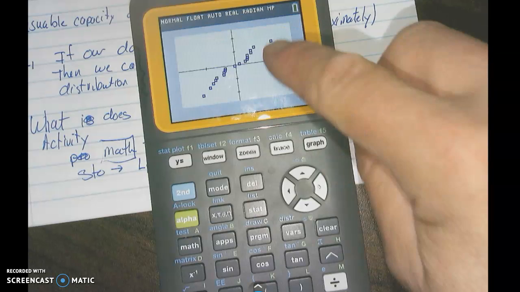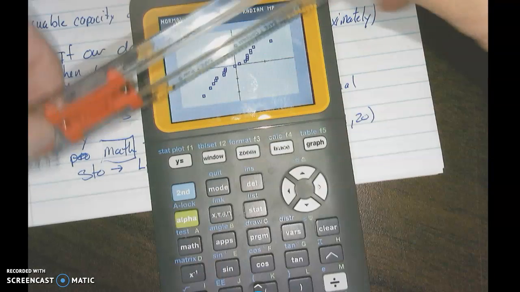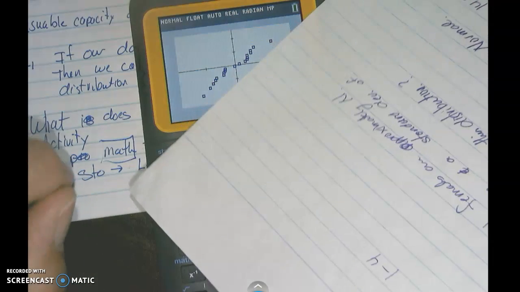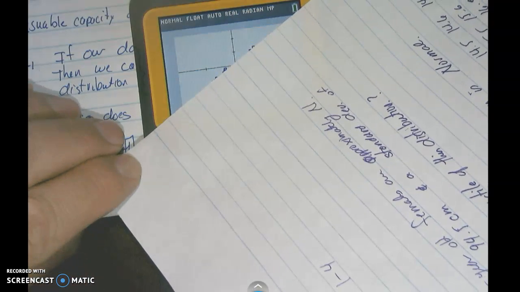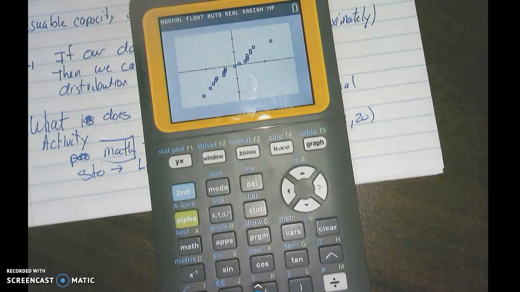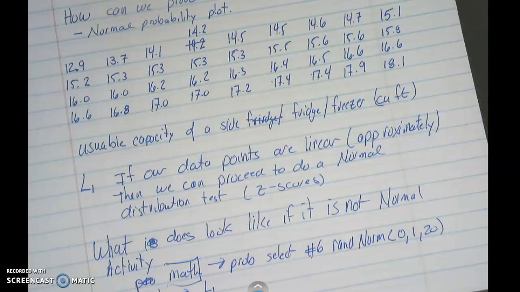I don't like this point right here, and I don't like that curve. So if you're stuck, you can always take like a piece of paper and you can come up here and say, well, how can I make my best line a fit? And I just don't like that data set. I don't think it would be normal, okay? For it to be really normal, it's got to go back to this guy right here where we had that nice straight line, okay? If it's not linear, don't risk it, okay? Okay.